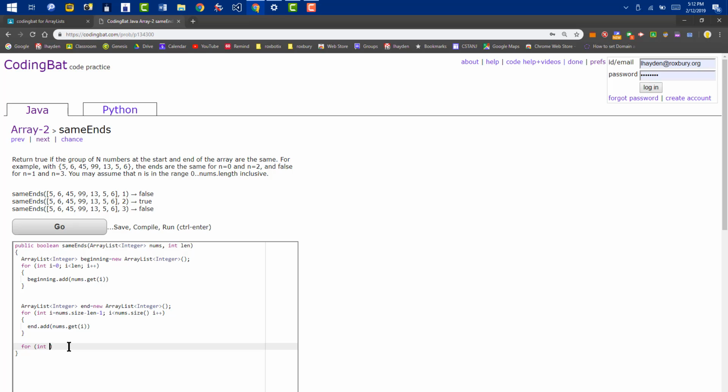So I'm going to say for int i equals 0, i less than, what would it be less than?